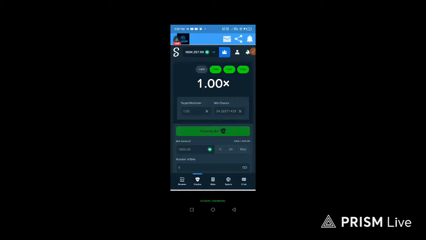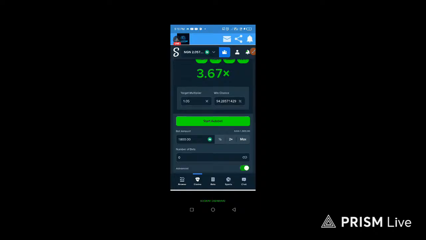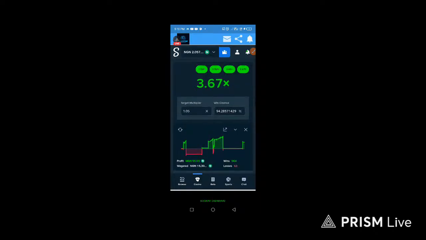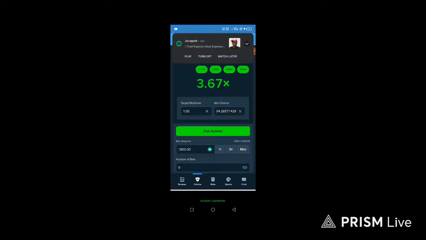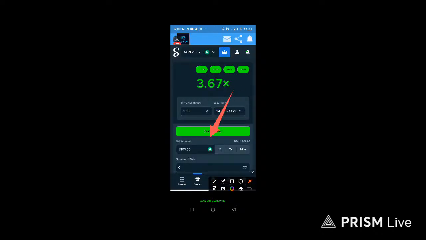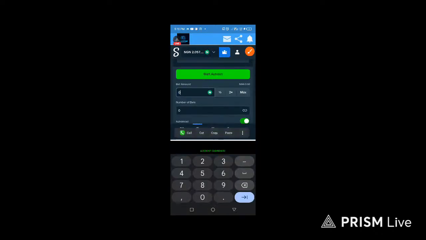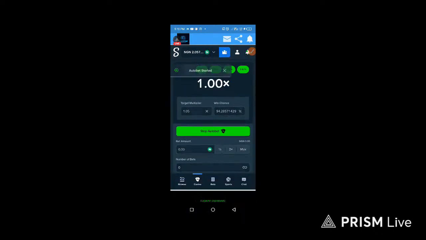Why is this thing slow? And I've entered the market. What's happening? I don't think this thing gives me profit. It doesn't, which means it did not pick my trade. If it had picked my trade, we would have won this and our balance would have increased. So it did not pick my trade. We have to wait for another one.